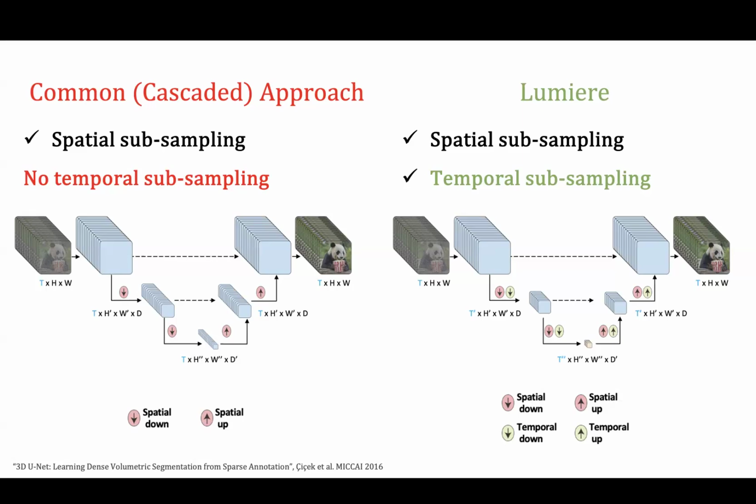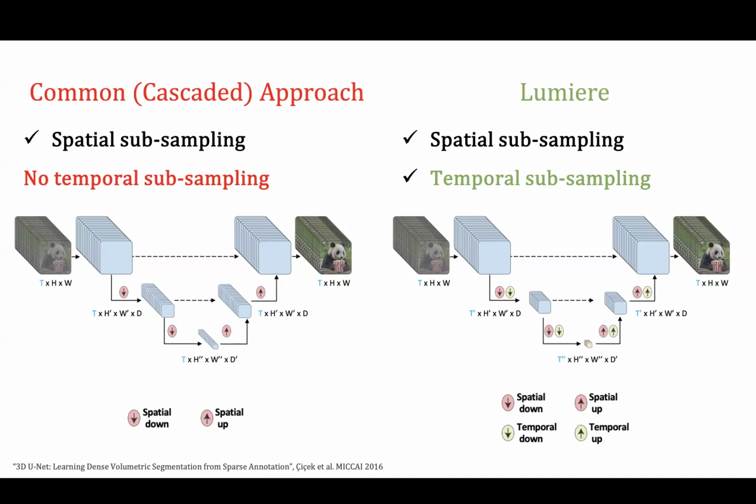Now, this network is what we call a U-Net. It downsamples the information, there's a middle layer that keeps the resolution the same, and then it upsamples the information back. So you can see that here we have a dimensionality reduction in the spatial dimension. So the spatial dimensions of the frames are downsampled, but no downsampling in the temporal dimension. This is what makes these networks so costly.